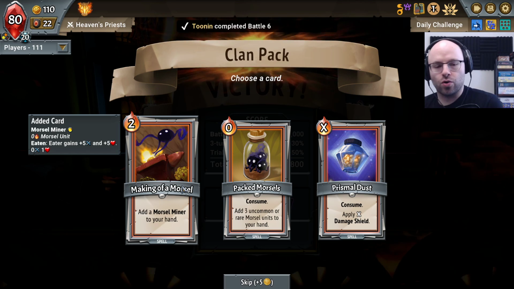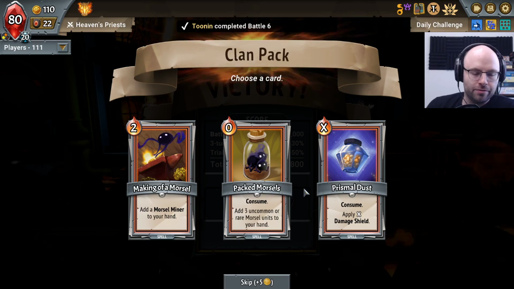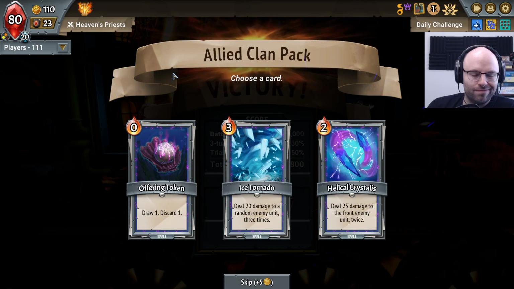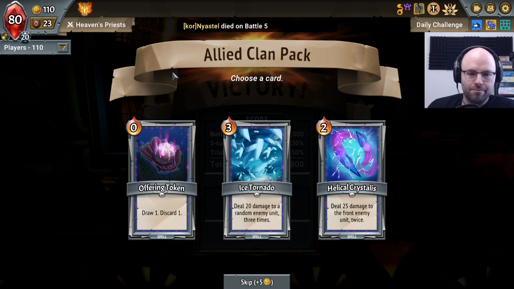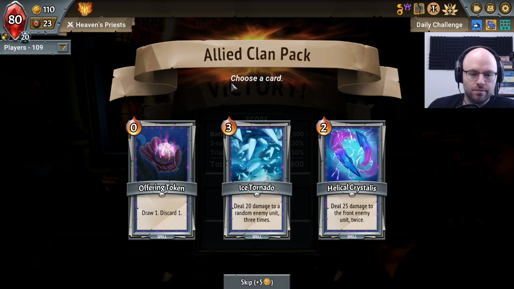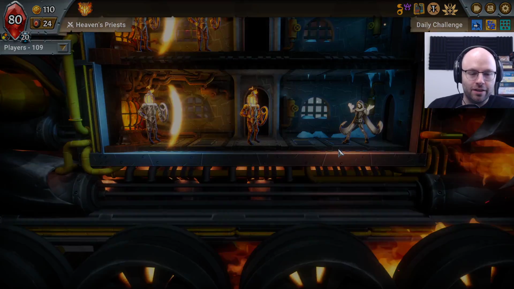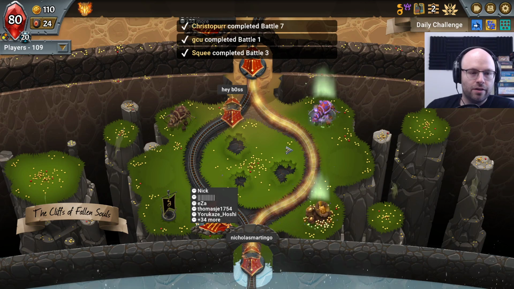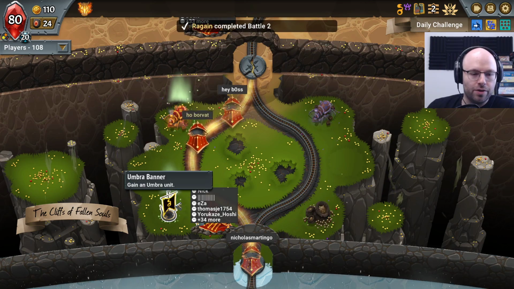We don't really have a Gorge synergy, but we could in the future. So I think making a Morsel is actually fine. I really just prefer helical crystals on this one, I think. The target you know is better than the target you don't. Now, I think we for sure would like an Umbra unit.